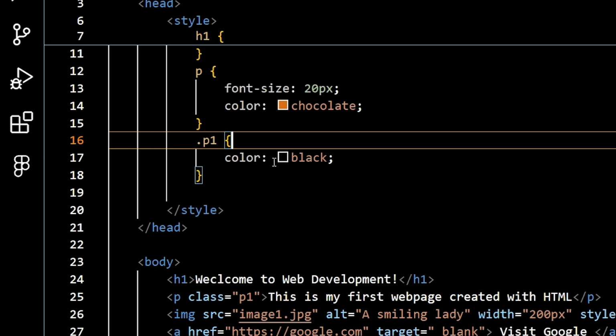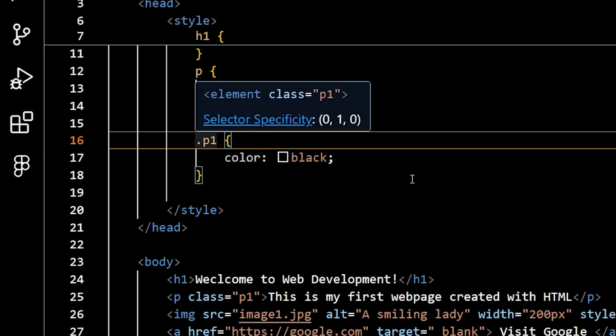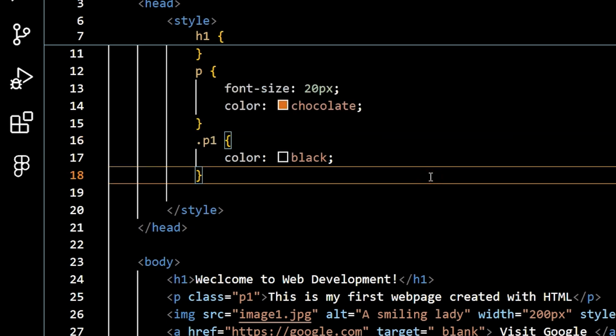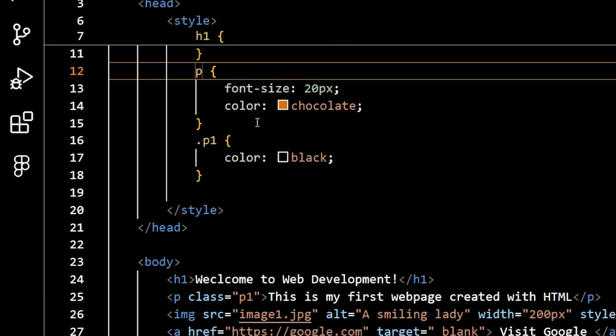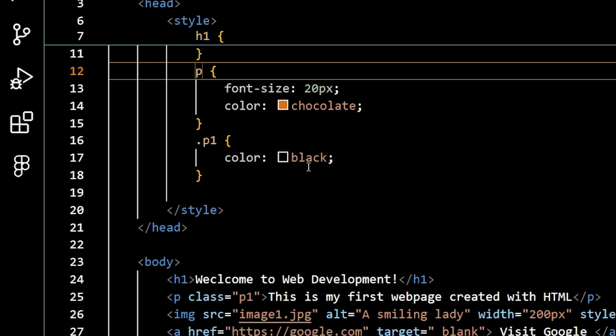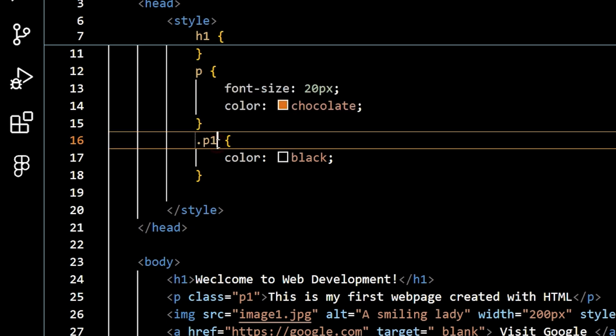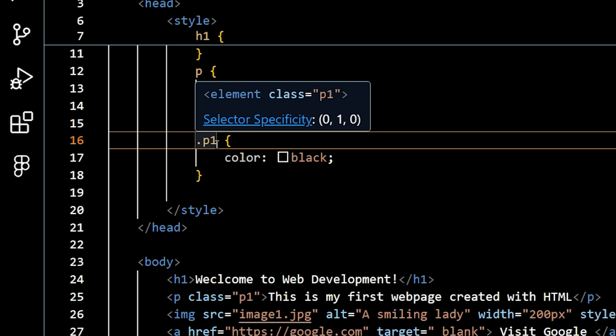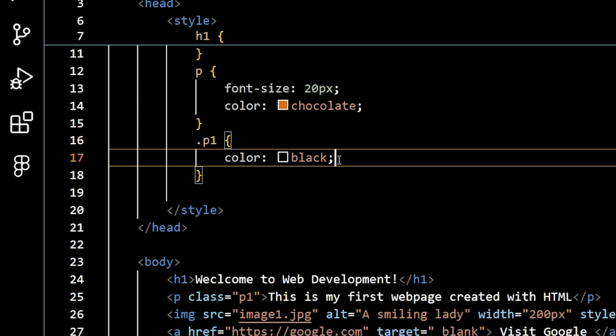Okay, so that is the class selector. And at the same time, we can do it this way. Now what is happening here is this P1 color is going to reflect everywhere we have P1, just like when you call an element, everywhere you have that element is going to reflect.